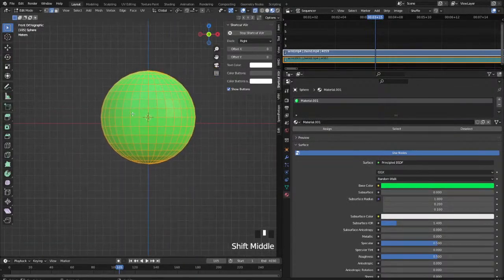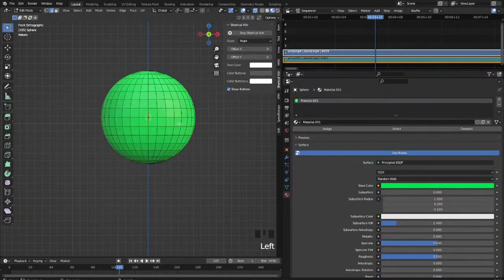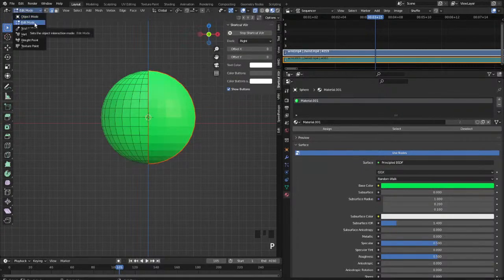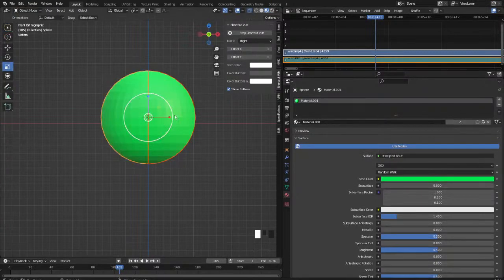And then this is fun. What we're going to do is, we're still here. Okay, so B, and we're going to select half of it. And then we're going to hit P. Okay, so go to object mode.